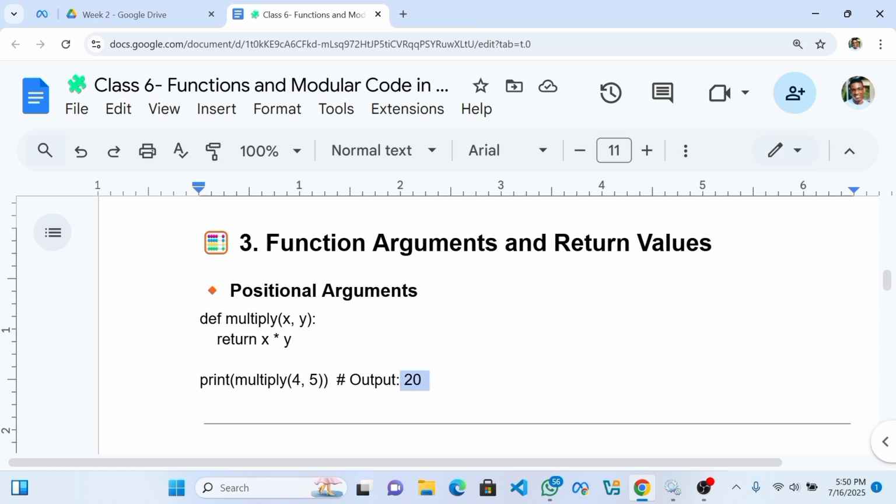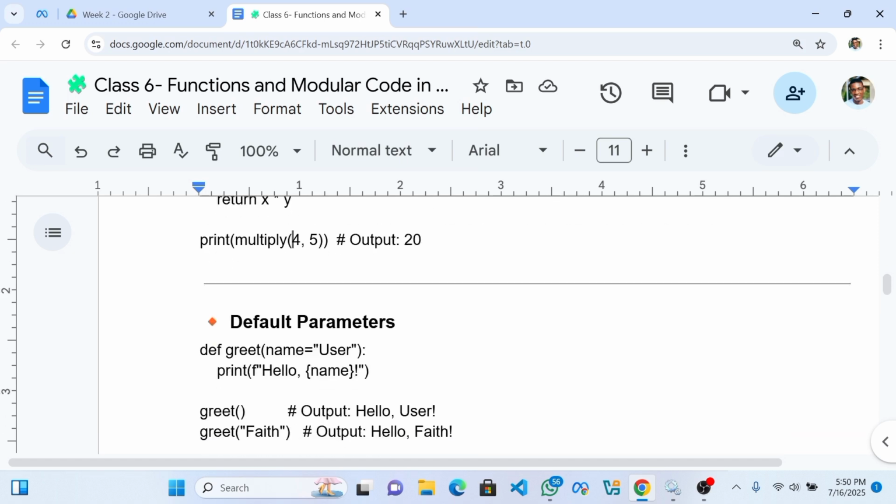What is called a positional argument is that this function only takes in the values you define when you are calling the function, in order. Like this 4 is for x and this 5 is for y. So you can't just bring 4 and expect it to take 4 to y and 5 to x. That is why it's called a positional argument.